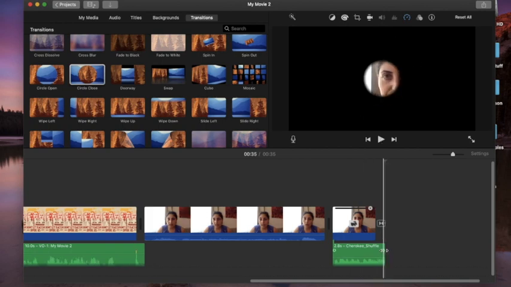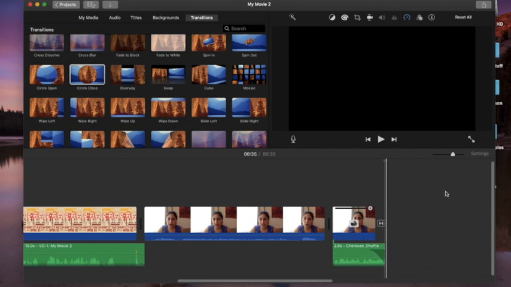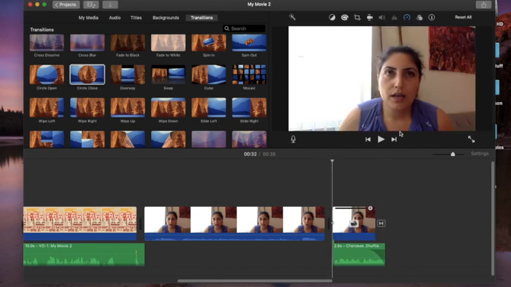You can actually fade the music, just one last thing, because when you're ending it and you want to have the music, you don't want it to all of a sudden end. So you can fade it. There's an arrow that goes back and forth like this. If you drag it in, it will fade your music. So it will sound something like this.